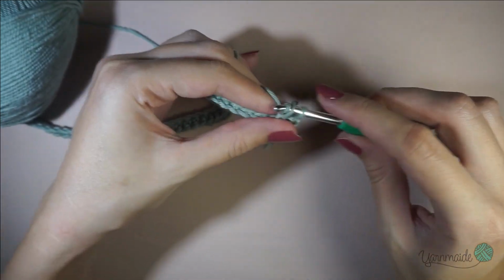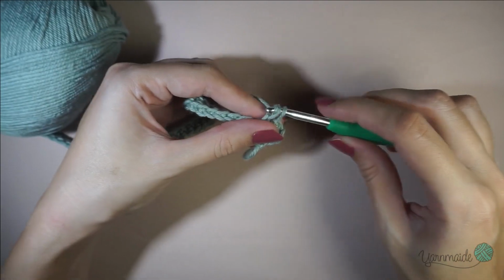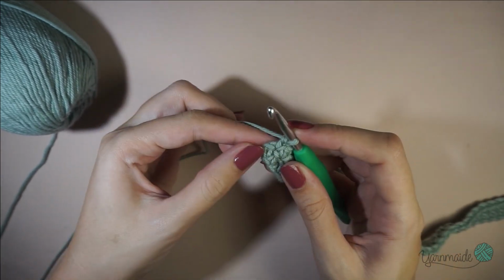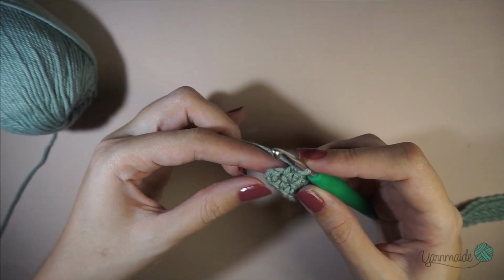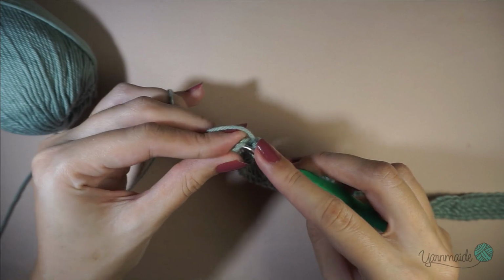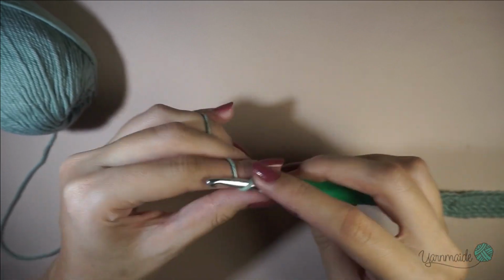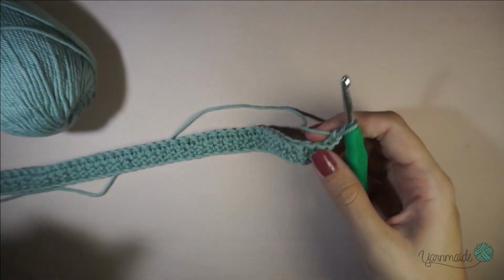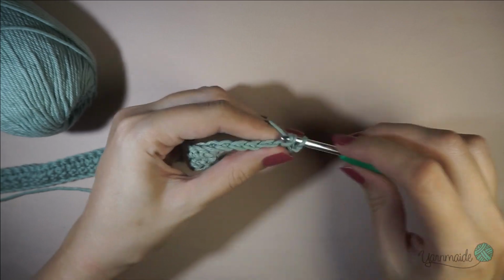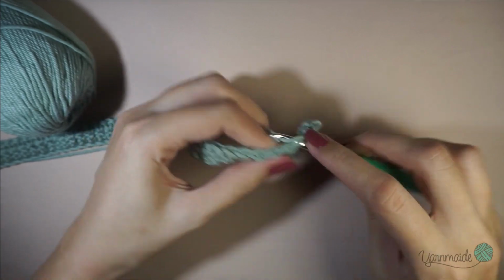So again, do an extended single crochet on each stitch until you reach the other side. So I'm almost finished with the second row, and what I have to do to finish it is do a stitch between the stitch from the previous row and the 2 chains. So I'm just gonna go in and do the final stitch, chain 2 and turn around. Again, you're gonna start on that second stitch and continue until you reach the other side.